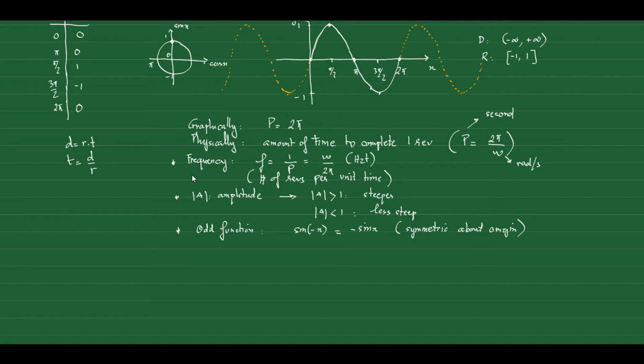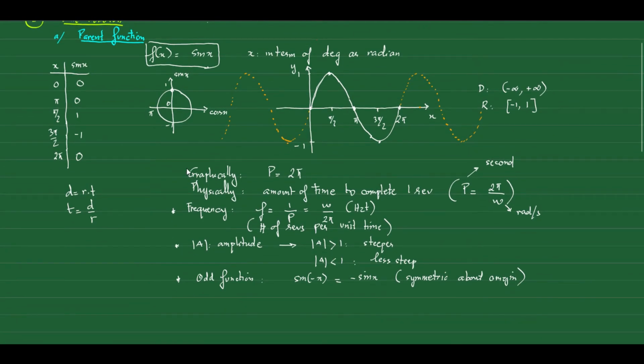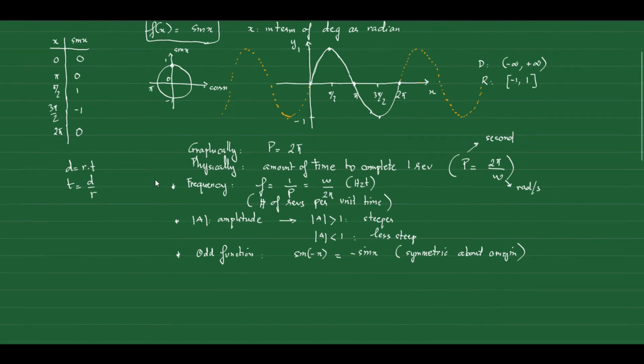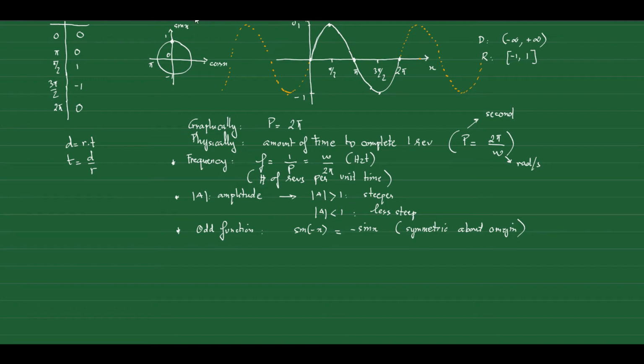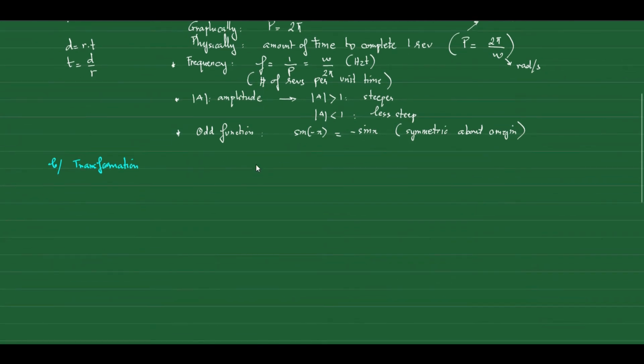Alright, so that is the parent function of the sine function. Now, let's see if we can apply a transformation to this function. Let's say we can move up or move down, or do some compression. Let's see what is going on, and check if the domain and the range will be the same or different. So, the transformation of the sine function.